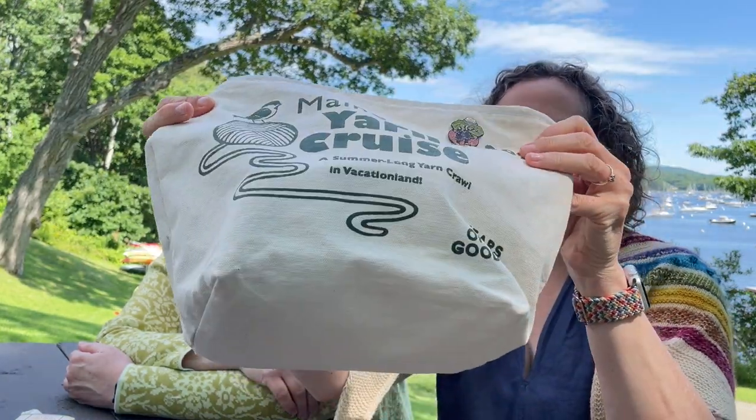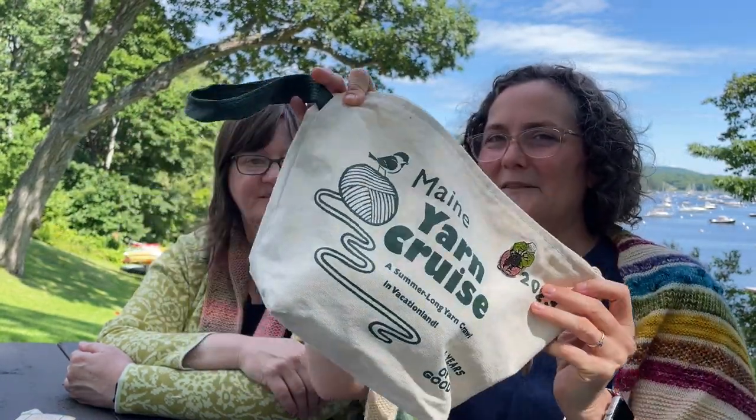And then we have the other cruise. The other cruise is our Maine yarn cruise. I am still loving the bag. You know me and bags. There it is. Love the handle still.